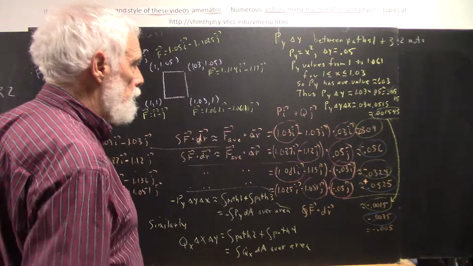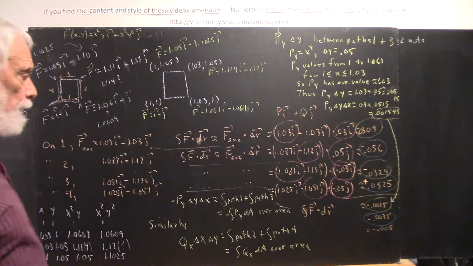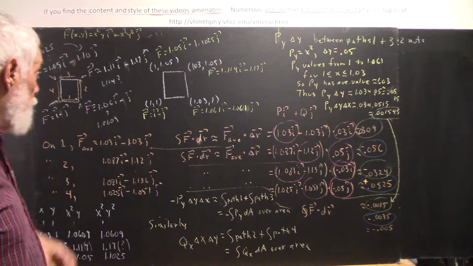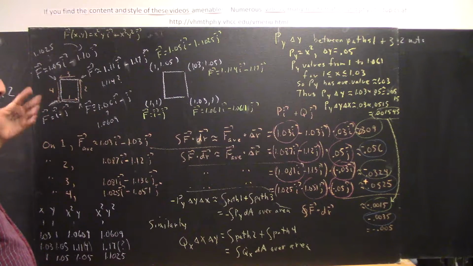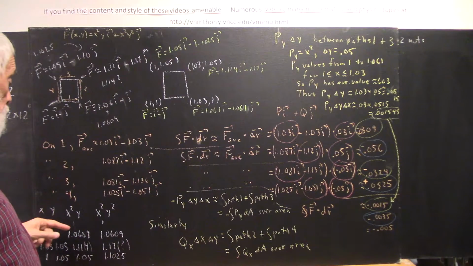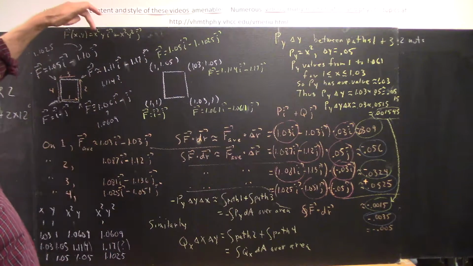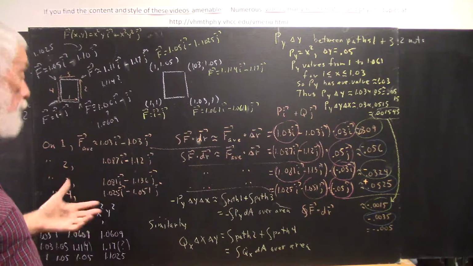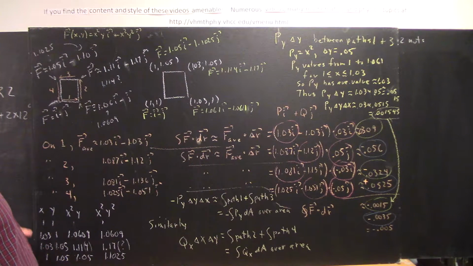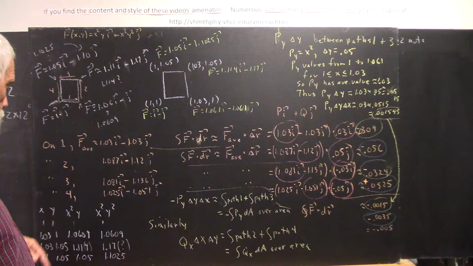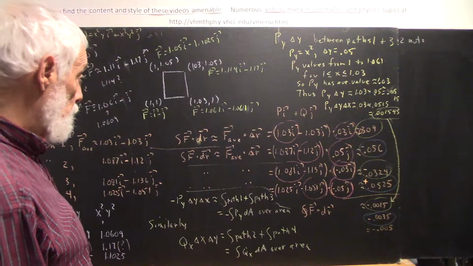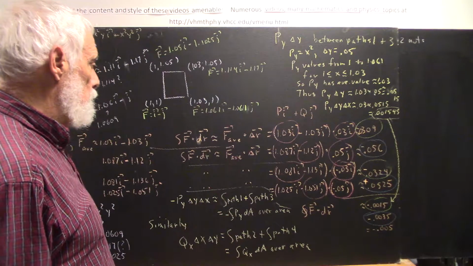We can do those calculations all the way around the rectangle, and I believe we've got them right here. I did ask people to check me on these after I corrected a couple of bonehead mistakes over here. And here I made a chart, a table. Here's x, here's y, x squared, y squared. You see where we're going to use those. This is going to be multiplied by j. The negative of this is going to be multiplied by j, and this is going to be multiplied by i. At the points (1, 1), (1.03, 1), (1.03, 1.05), and (1, 1.05), the four vertices moving in the counterclockwise direction. That's very easy to do.